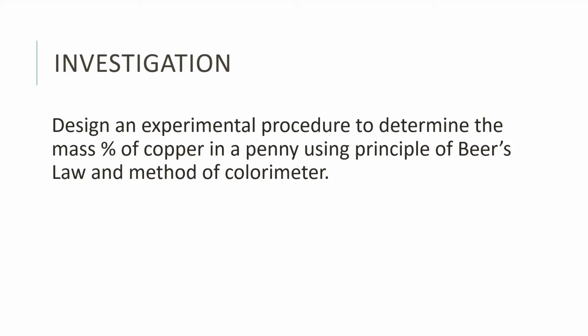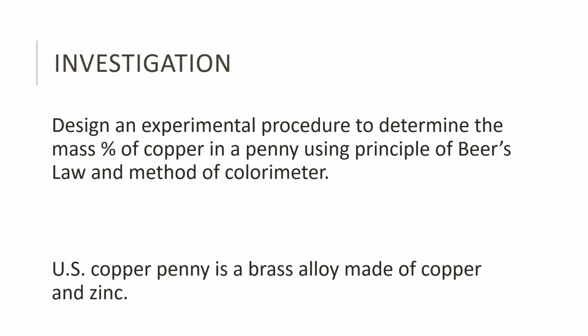Investigation. In this investigation, you will need to design an experimental procedure to determine the mass percent of copper in a penny using the principle of Beer's law and a colorimeter. To create this procedure, you must know that a US copper penny is a brass alloy made of copper and zinc.